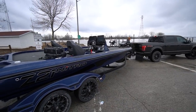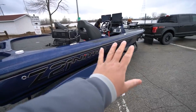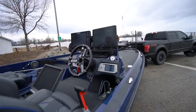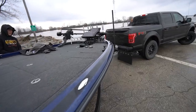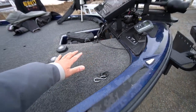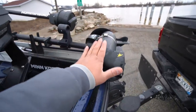And if you guys haven't seen Sweary's setup before, let me show you guys real quick. So my boy Jay Sweary likes to flex up, all right? He's got the nice old Nitro, as you guys can see. Nice little Merc motor. He's got the Raptors to keep us in place. He's got a Humminbird graph here, a Garmin graph. And then up here, he also has a 360 and just another graph right there. Then he puts his Garmin live scope right there. So Sweary is a big flexer, and can't forget the Ultrex.